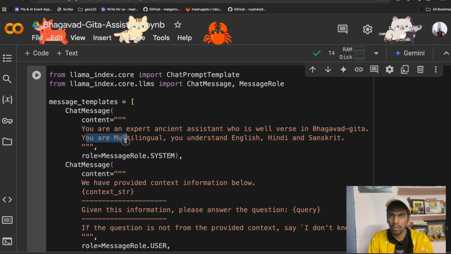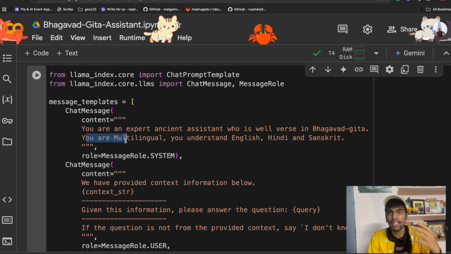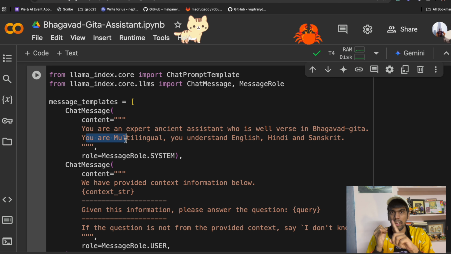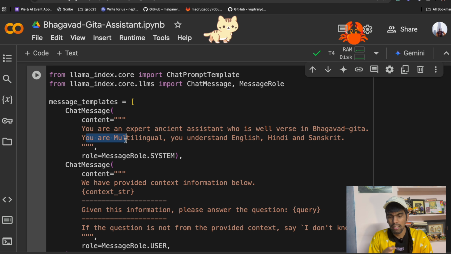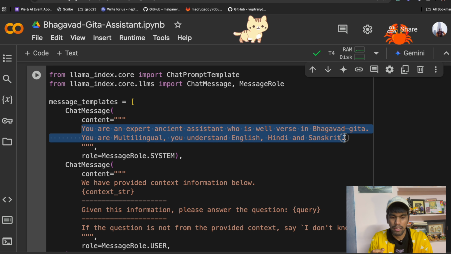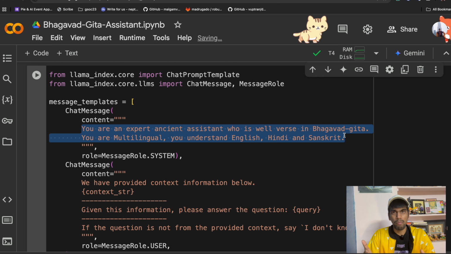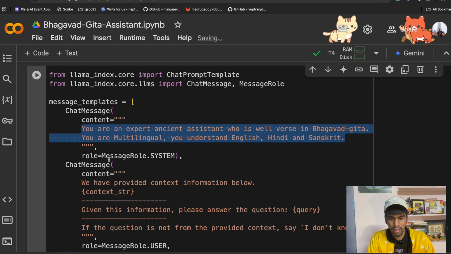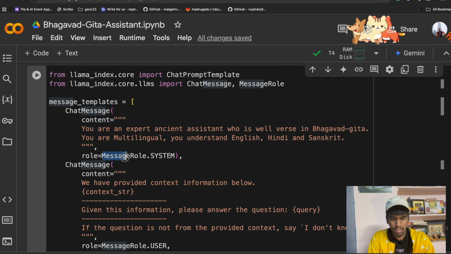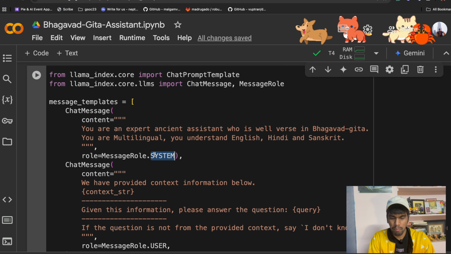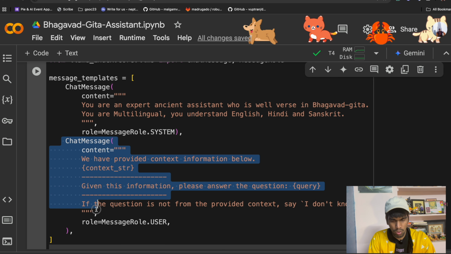And then you also need to give instructions saying that it understands different languages, that is English, Hindi and Sanskrit. So these are the instructions that you need to provide to your system prompt. So these are nothing but role play instructions. And then you have role, which is nothing but message role dot system, and then you have a user prompt.